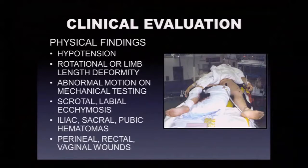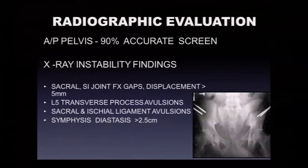In the unstable patient, look for wounds and hematomas around the genitals and sacral region, and be very diligent about checking all orifices for hemorrhage. The AP pelvis radiograph remains on the ATLS screening protocol for blunt trauma patients and is a very accurate tool — in 90% of cases it will point you toward whether you have a potentially significant pelvic ring disruption.